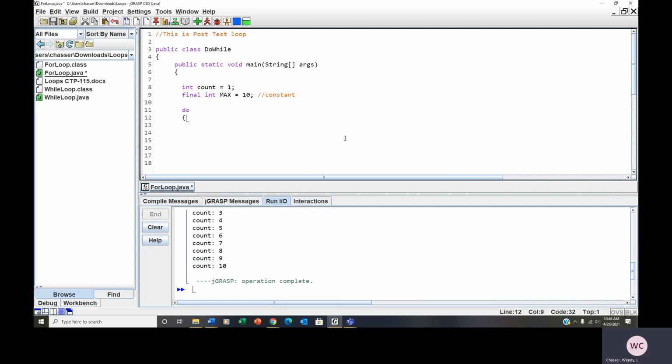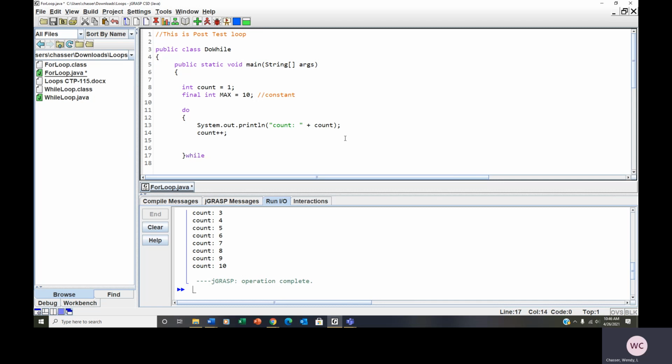Do, we have all of the statements inside the do in these braces. Print it out because I know count starts at 1. Print line count. And add 1 to it. Now here is my while down here, right?